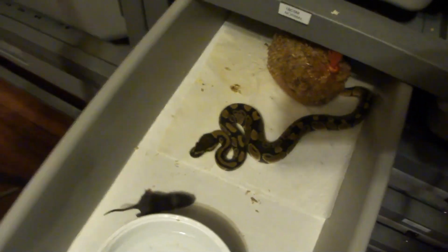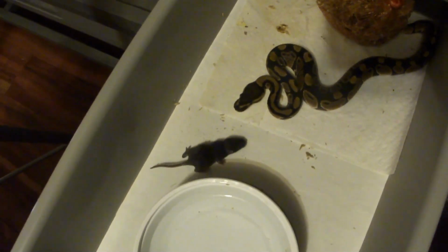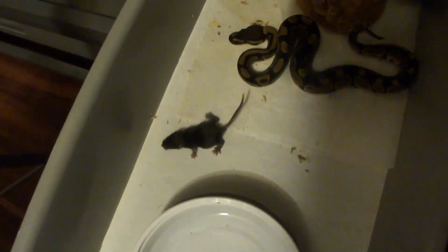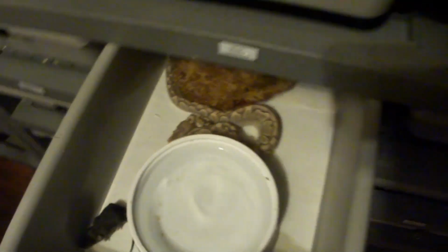Yeah, these are like the perfect size. They could have been a little bit bigger, but it was hard to tell in the store. He had some bigger ones, but I just didn't want them to be too much bigger. That guy doesn't know what he's doing. He ate one meal, only one meal in his life. These guys still don't really know what rodents are all about yet.